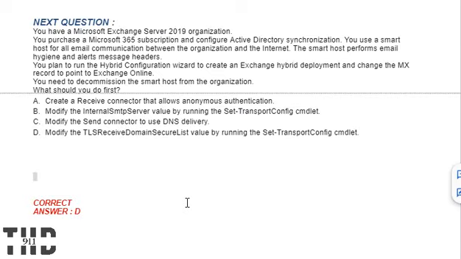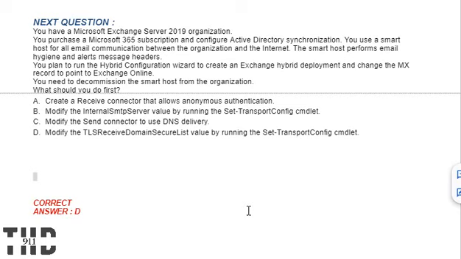Our question is, you have a Microsoft Exchange Server 2019 organization. You purchase a Microsoft 365 subscription and configure Active Directory synchronization. You use a smart host for all email communication between the organization and the internet.